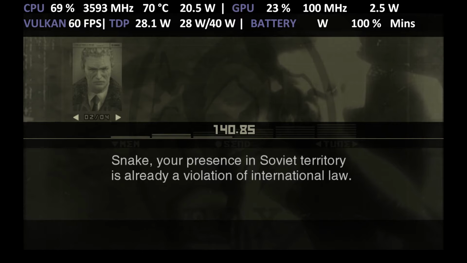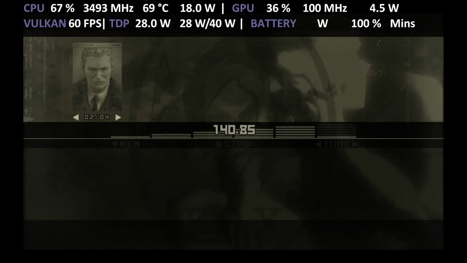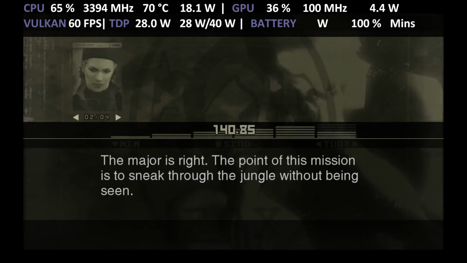Snake, your presence in Soviet territory is already a violation of international law. We can't let the Kremlin find out that the CIA and the American government are involved. Contact with the enemy is strictly prohibited. Don't engage them in battle either. This is a stealth mission.